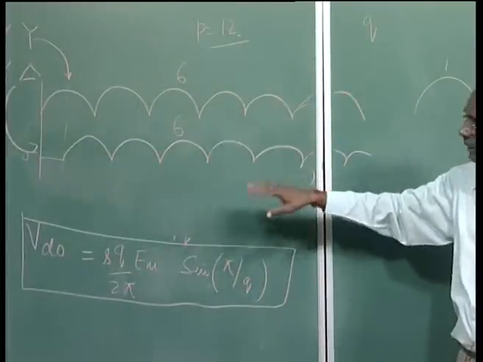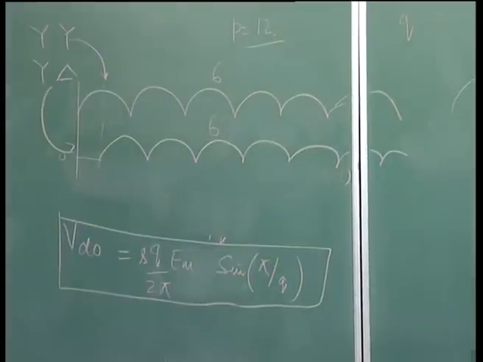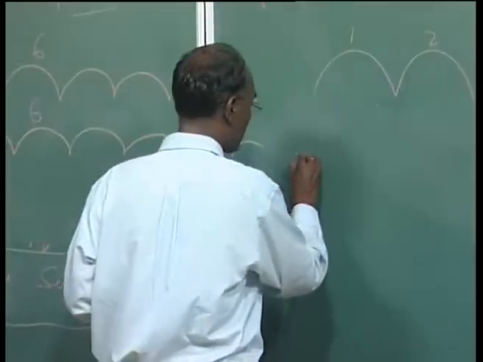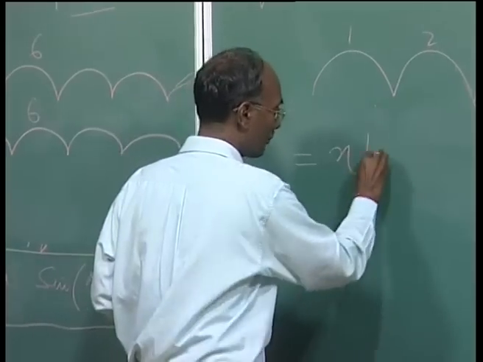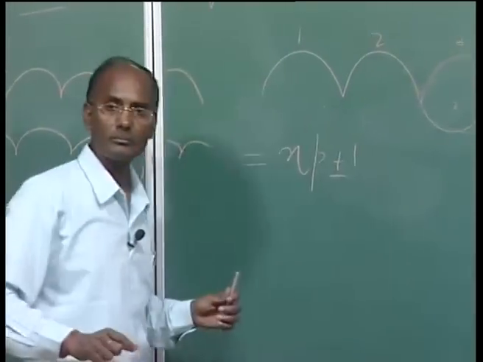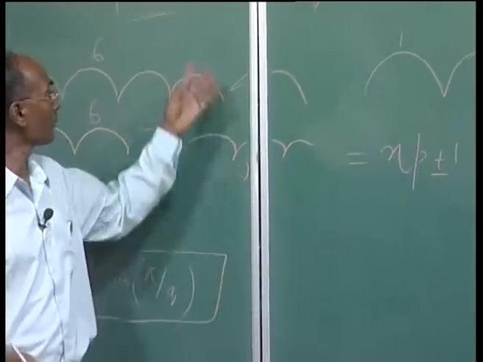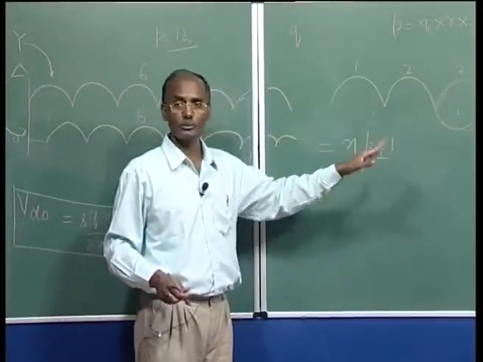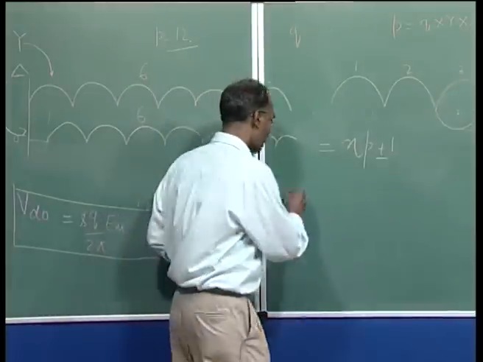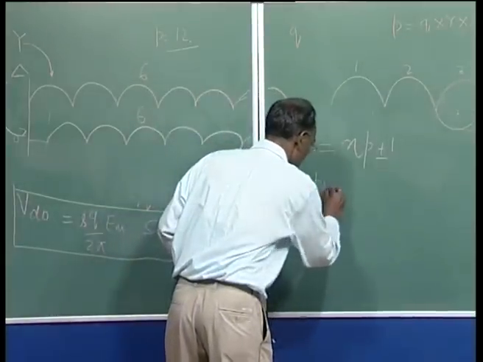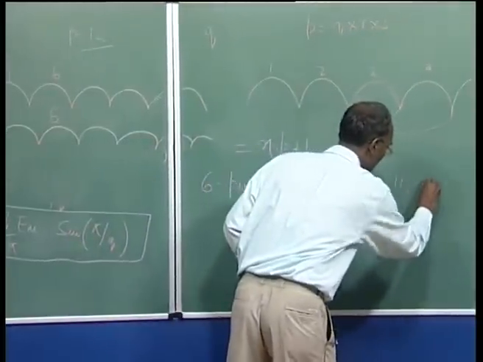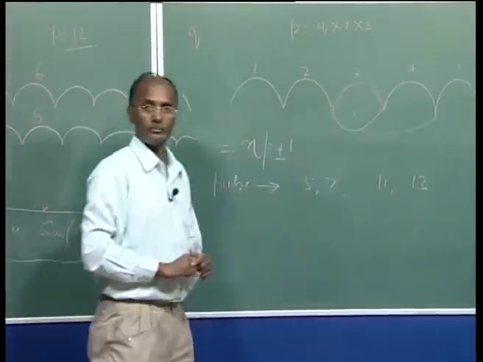In both cases, 12 pulse is better than 6 pulse, and we will see the harmonic components in the actual operation circuit. As I said in the beginning, the harmonic components for the 6 pulse are np plus minus 1, where n is an integer: 1, 2, 3, 4, 5. So for the 6 pulse case, you are going to have the 5th, 7th, 11th and 13th and so on.